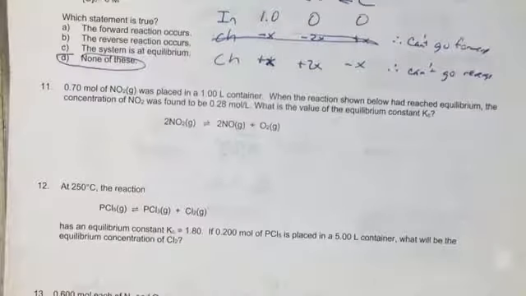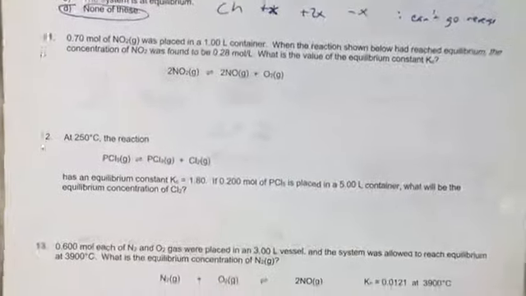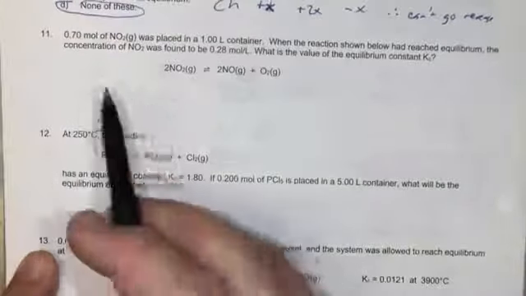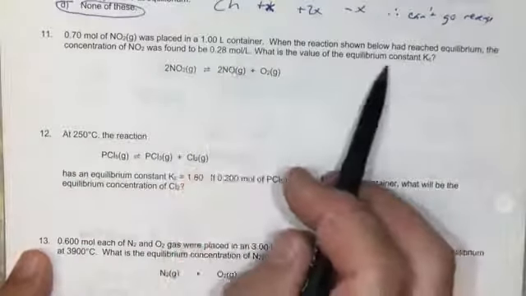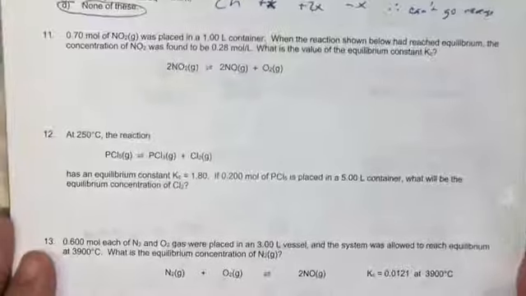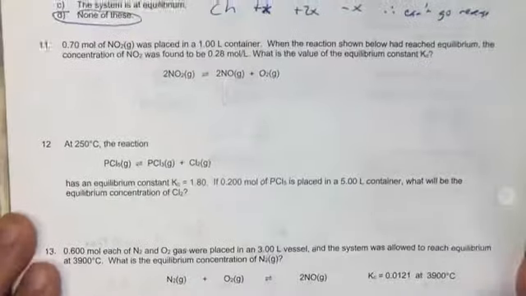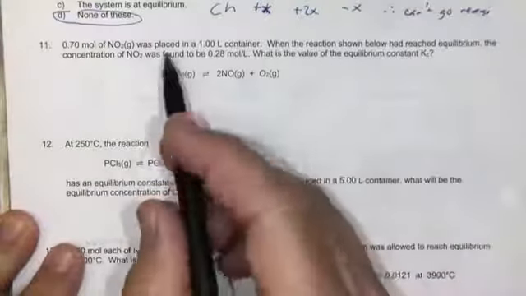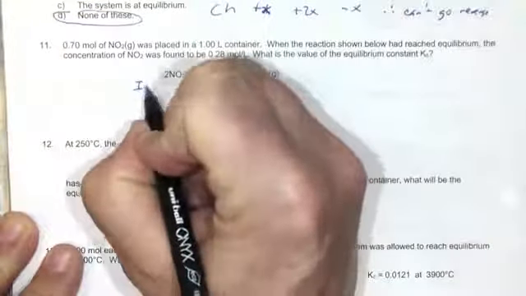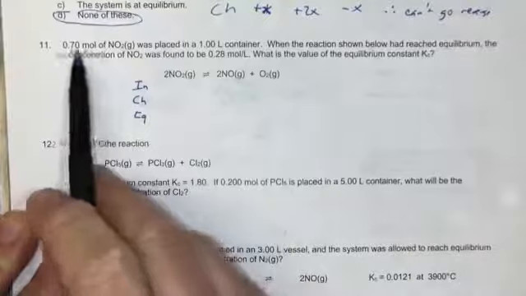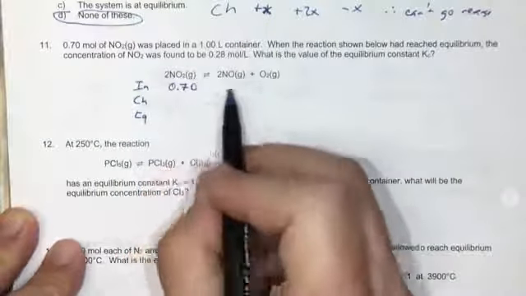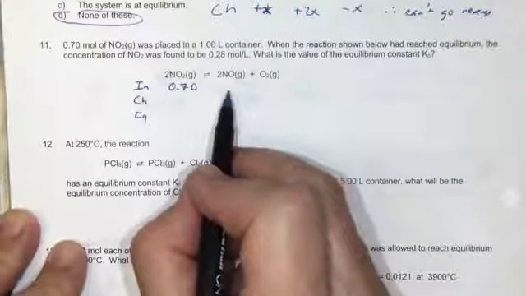Now, for some reason, this kind of question is one that students often have a lot of difficulty with. We're given the initial amount of one of the substances, and we're given one equilibrium amount and asked to find K. This is a very straightforward question, but let's take a look at it and see what you need to do so that you can get this correct. So I'm going to set up the ICE table. I'll set up initial, change, equilibrium. The initial concentration of NO2, I have 0.7 moles in a 1 liter container. This is 0.70 moles per liter. So that's the initial concentration. Now, what is the initial concentration of nitrogen monoxide?